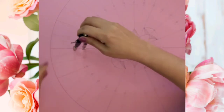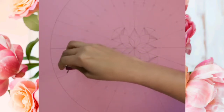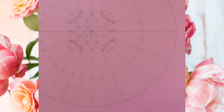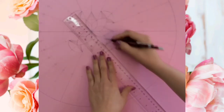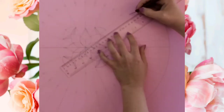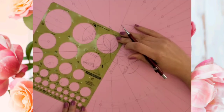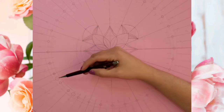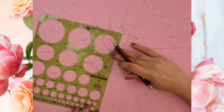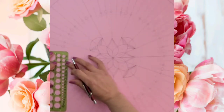I will create more lines. Now I make a circle, I skip a space and I do it next, continuing like this until the end. Here I'm guided by the spaces left previously to make the circles.